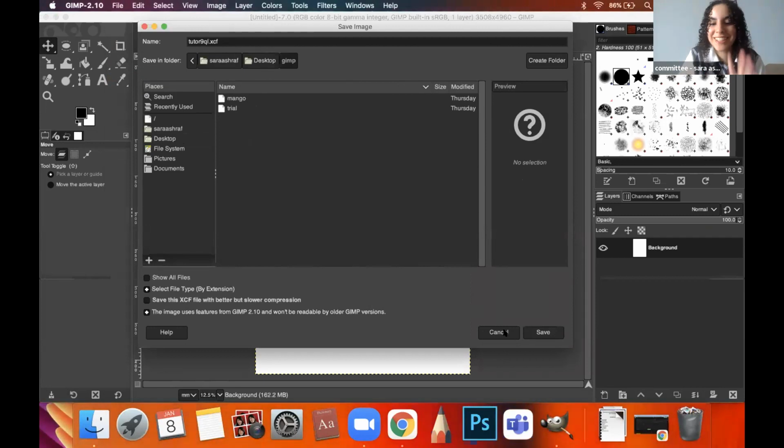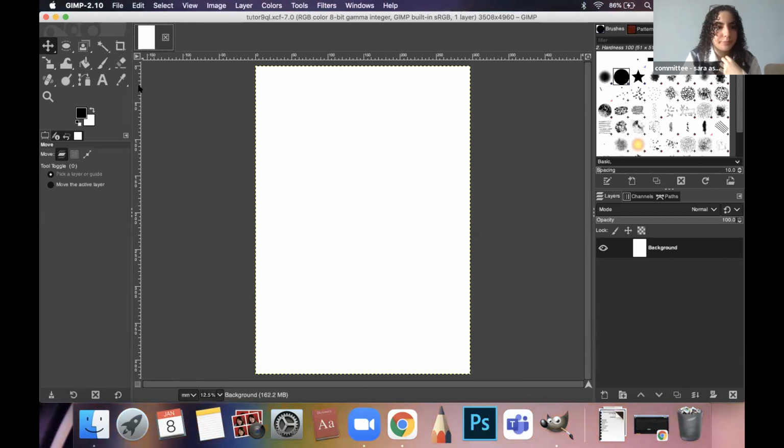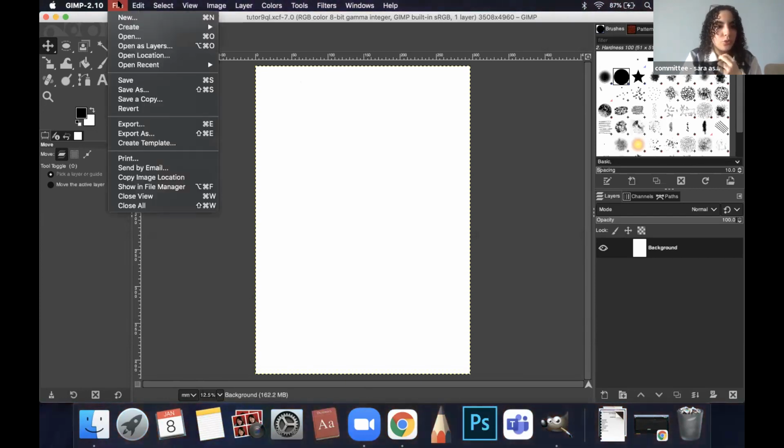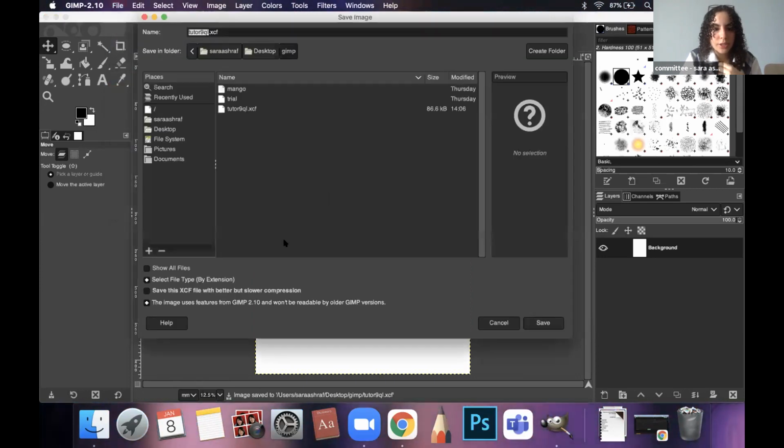I'm just gonna keep it as that, and then you can see the name of the thing up here, and the presets that you have already chosen previous to this. And then you can also save as. Wait, I'm just saving, and then I want to press save as, right?